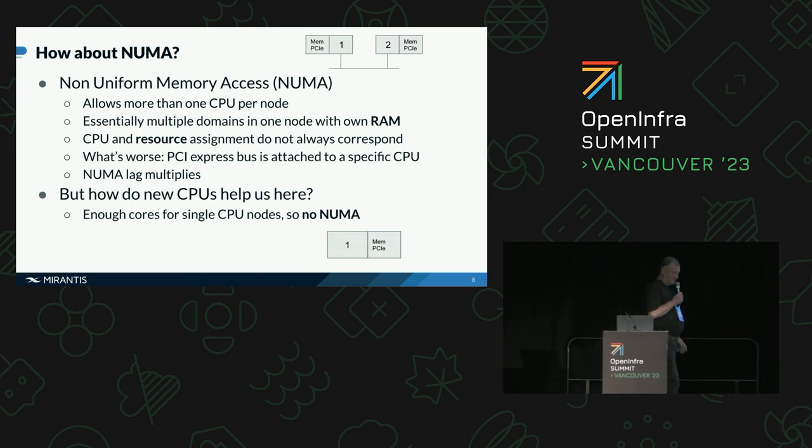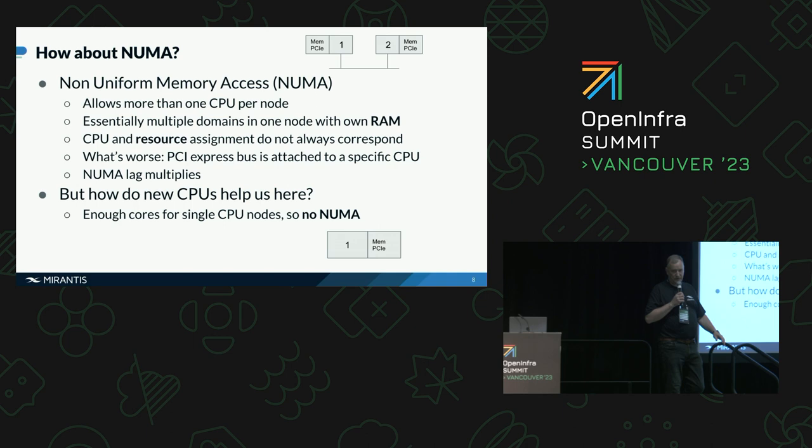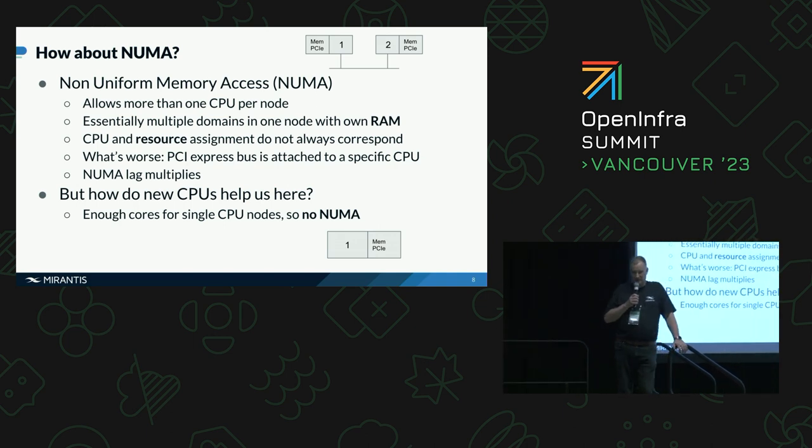One thing that you can do, and that I think you should consider when you're building a cloud bill of materials these days, is to go from a dual CPU system to a single CPU system. This has a number of advantages. First of all, you reduce the core count, you increase the node count to a reasonable level.